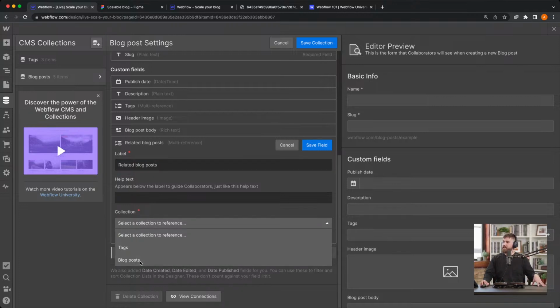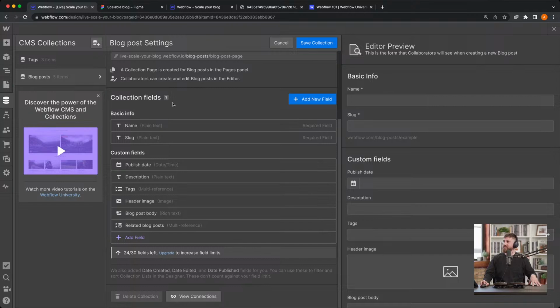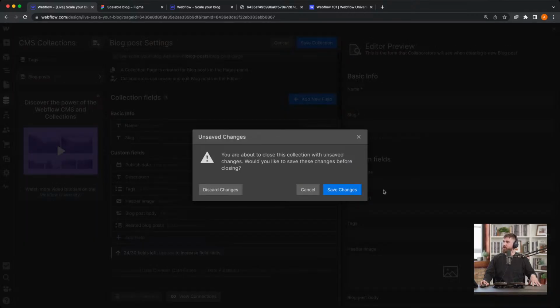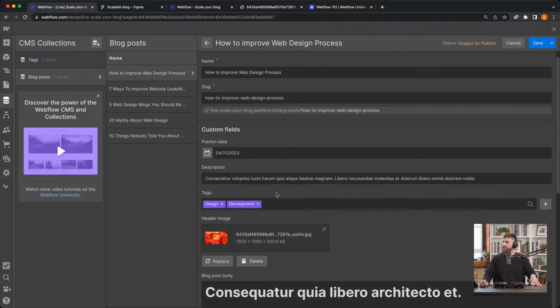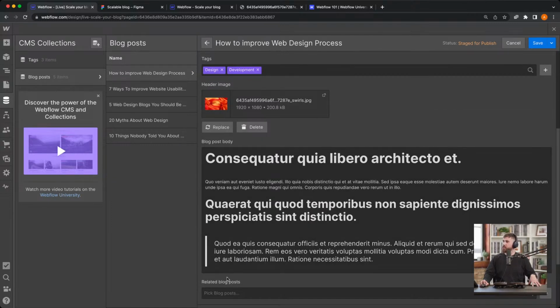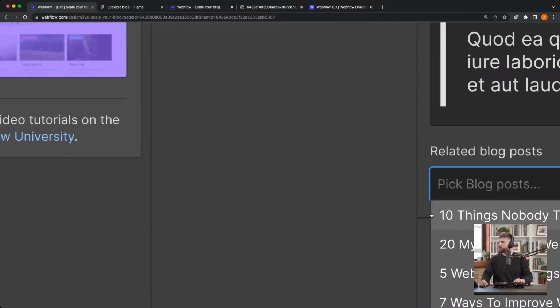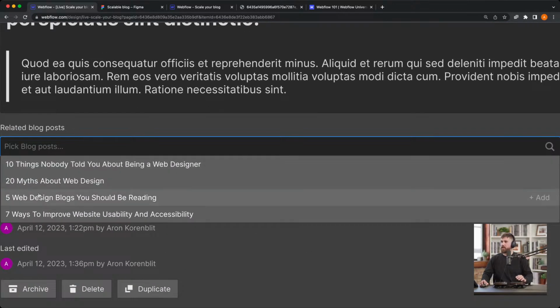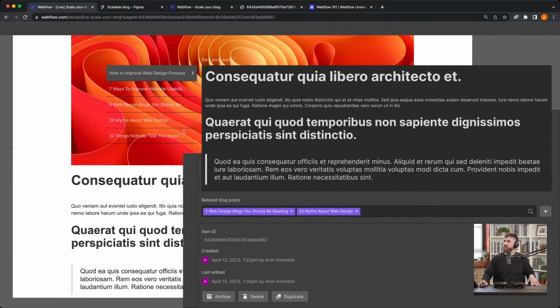And I could say this is referencing, I was going to say related, but it's referencing the blog post collection. Let's save that field. Let's go into blog post, how to improve web design, and say, okay, well, this blog post is related to, let me zoom in here. Oops, it's zooming in the wrong way. There we go. It's related to 5 web design and 20 myths about design.